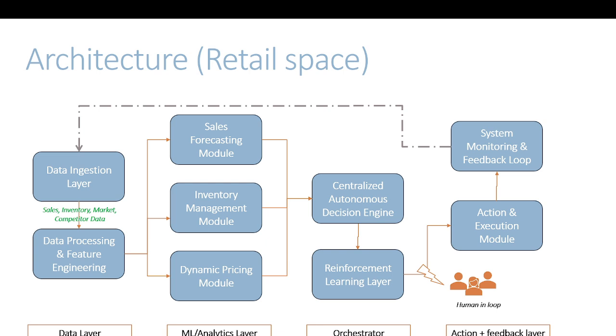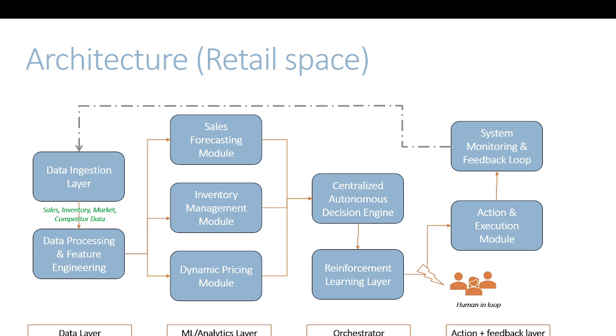Or maybe control for certain variables or change the hyperparameters. This is all done by the orchestrator through a feedback loop, right? And if in the next scenario as well, it is not able to attain an optimal level of inventory or sales forecast, there could be other reasons, like the sales forecast that we are getting has an accuracy of a mere 50%. Okay, so there is an error of 50%. It will go back again and try to increase the accuracy or decrease the error.